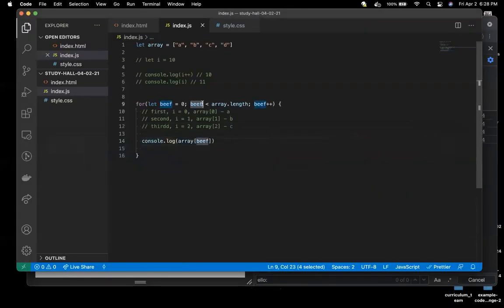JavaScript doesn't care what you call the variables. The main thing is you typically want to call it something that's informative of what it is. So in loops, you will see n also comes up a lot. It's probably better to use a descriptive name, like counter. You can call it counter or index if you want. But this might be actually better for our purposes because we're literally looking at the index of an array. So we'll just create an index instead of a 0 and increment it every time. This is a little more descriptive of what we're actually doing. So index will be better in this case.